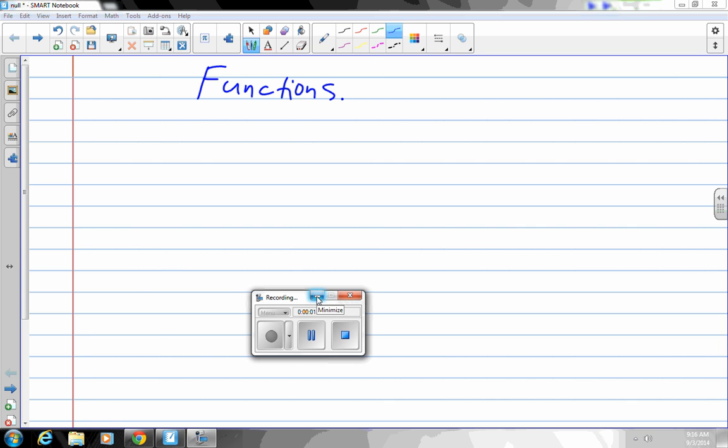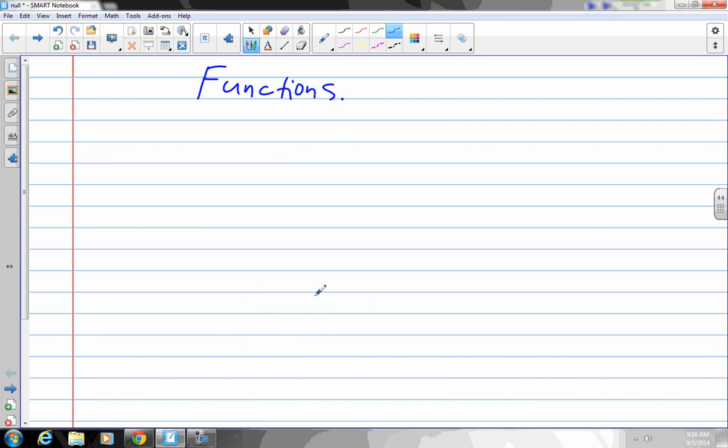So yes, it's a correspondence between two sets. One set we call domain, the other set we call range. But there's also something very specific that needs to happen, because there are just correspondences, and then there's very special kinds called functions. So before we actually define a function, let's define a notion of a relation.